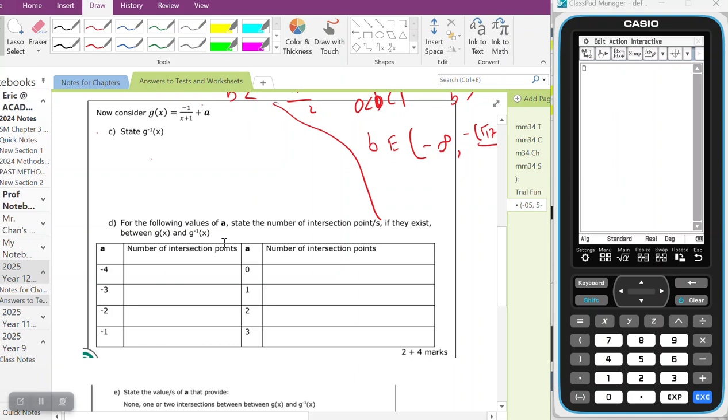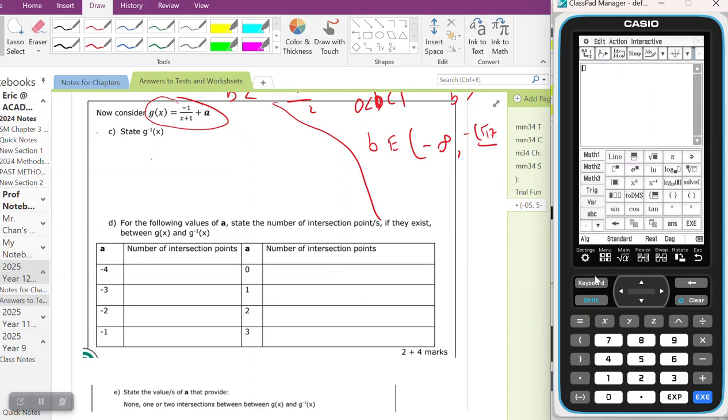This is for Year 12 Methods. We're just going to look at a question from one of the practice SACs. Given g(x) happens to have a parameter, so it's a hyperbola with a parameter, I want to find the inverse. A good way to get the inverse is to define the function first.